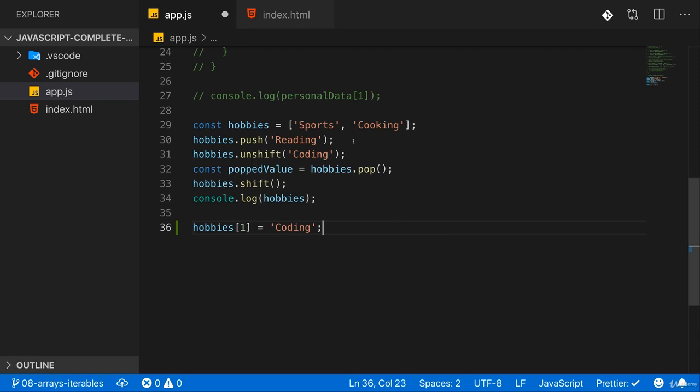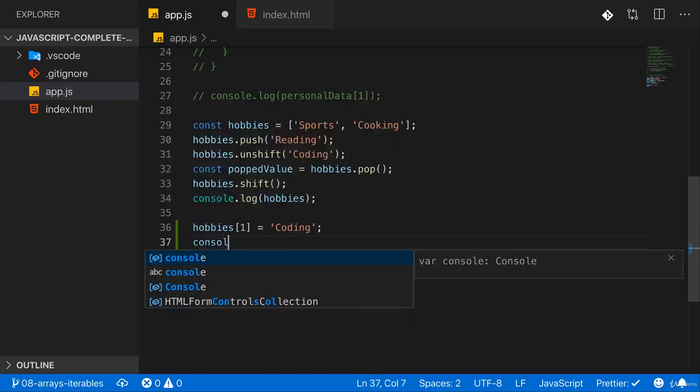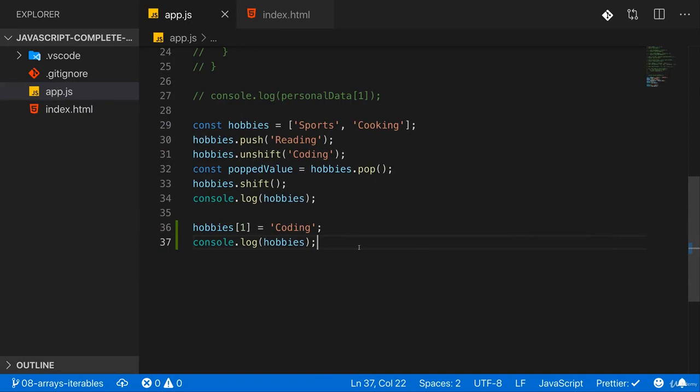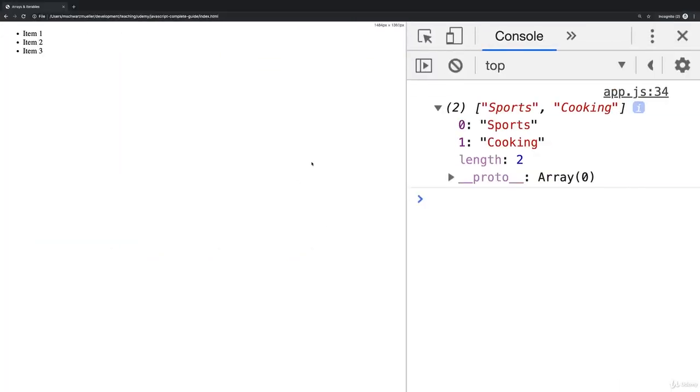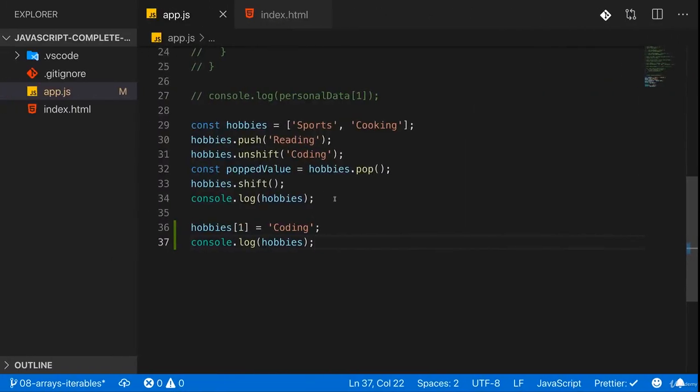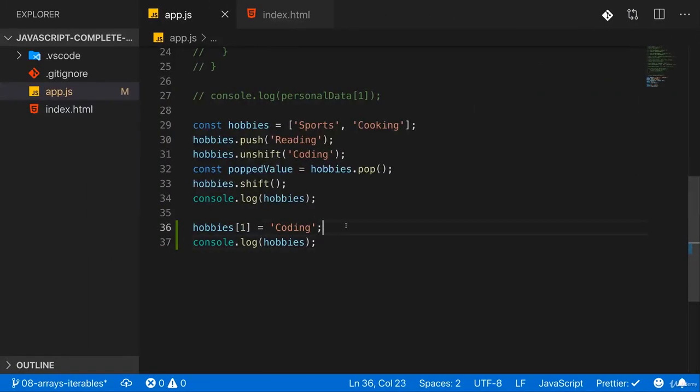Doesn't have to be the same type as the previous item, by the way. I could set a number here, even though currently that second element is a string. If I now console log hobbies, and we save that, and we then reload, we'll see that now we have coding as a second element because I replaced that. So with that, we replace this element at this index.